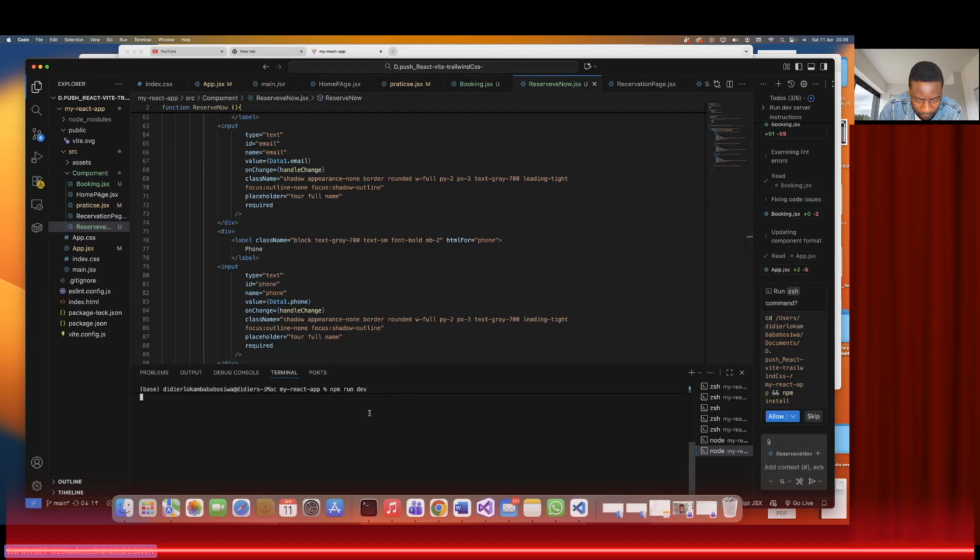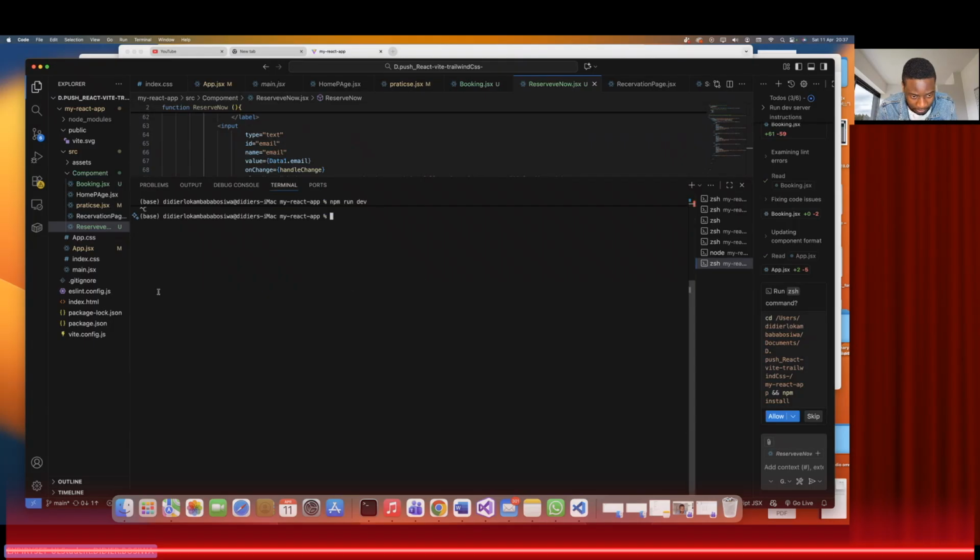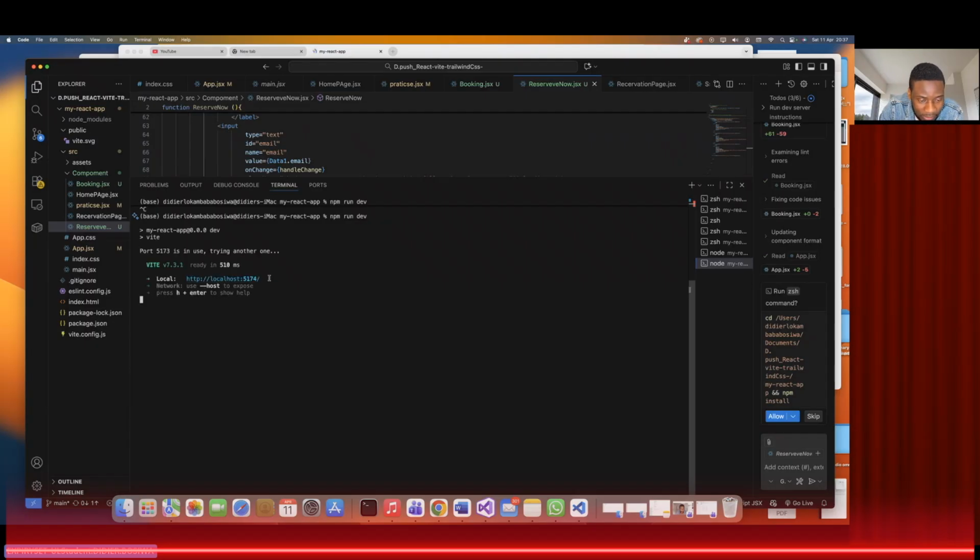Let's see dev, and we probably need to see whether the program is running. We just stop the program with Control C, and then we say npm run dev. Let's see what we'll have on the screen now.